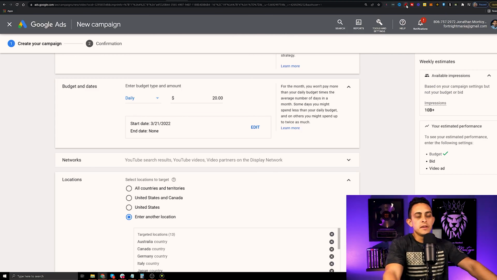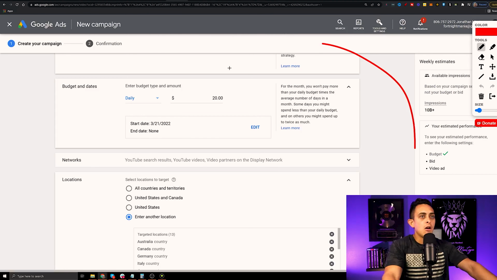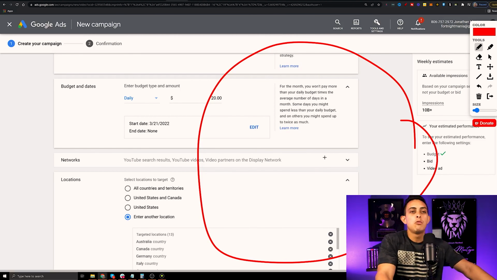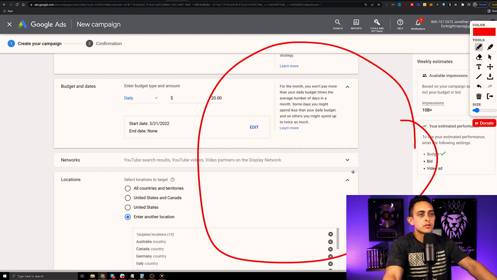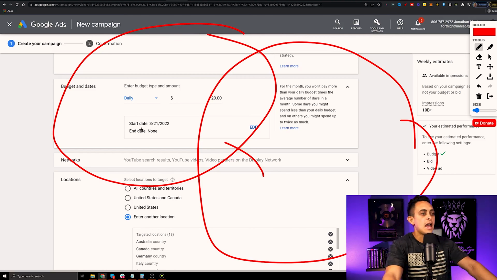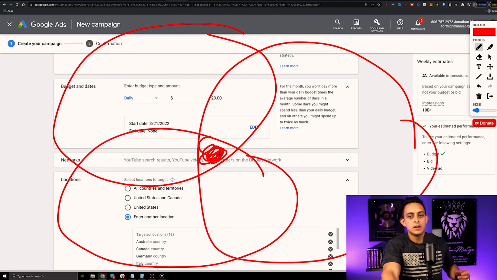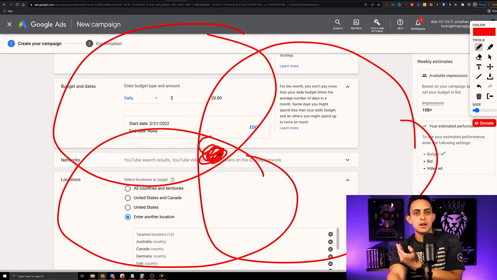The goal of this is to figure out what's working. We're going to have a lot of things that are not working with ads, and we want to figure out what's working. We can test out all these different ads, but we want to find this middle section here. This is what's going to scale us. This is what's going to help us get to turning $50 into $500.